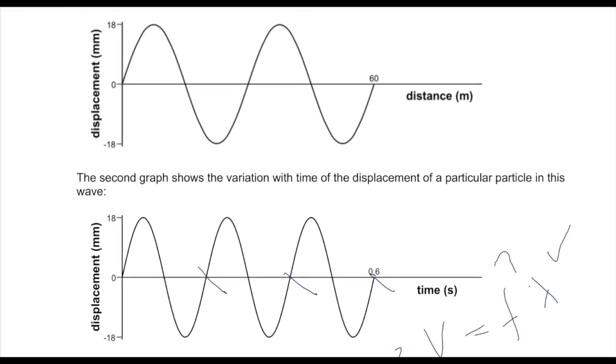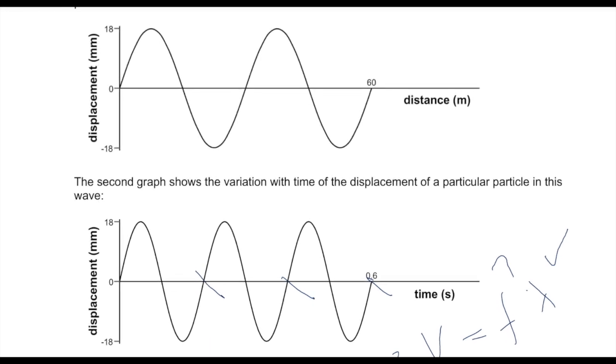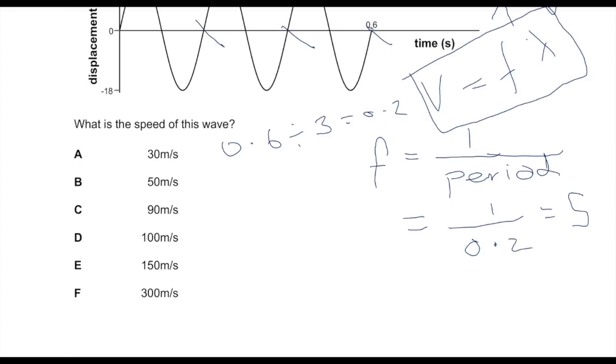And let's quickly work out the wavelength. There are 2 oscillations here, and it says the distance is 60 meters. We want to work out what one oscillation is. 60 divided by 2 is 30. And now we're just going to substitute these values into the equation over here. So 5 times 30 is equal to 150, and that's our velocity, and the answer is E, and that's the answer to question number 27.